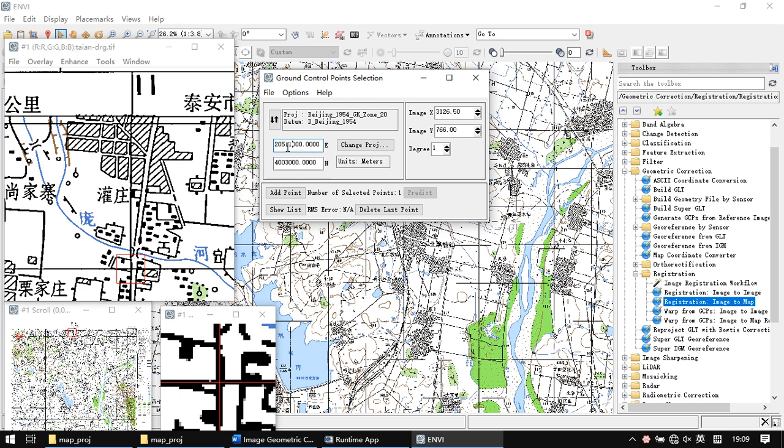So we can change this number, and press Add Point. Okay.